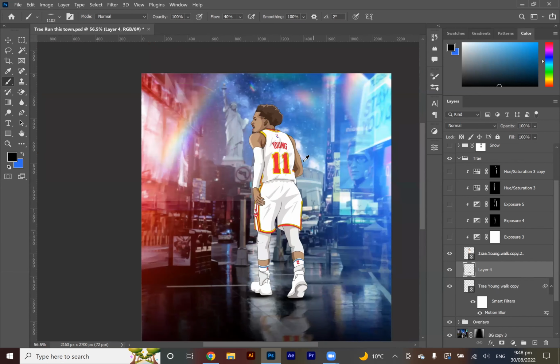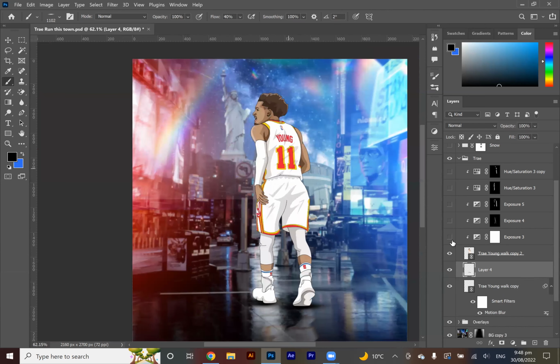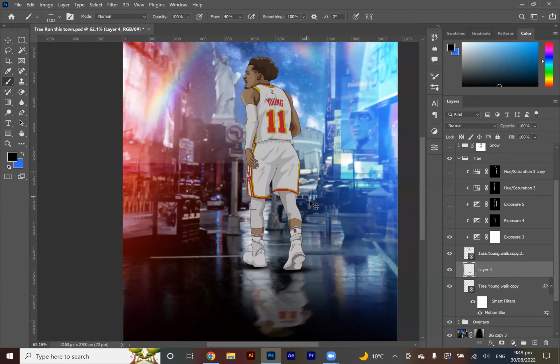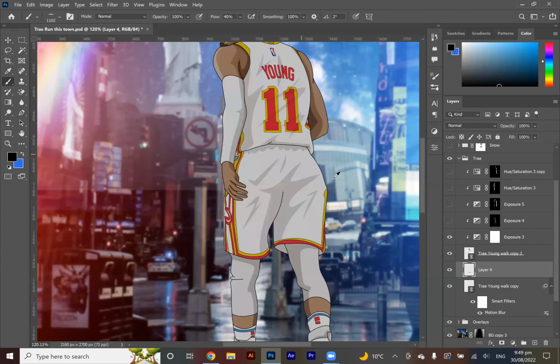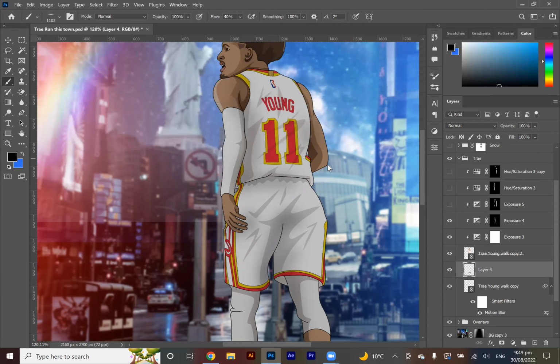Now this is looking a little bit better, but he still is a little bit too bright for the background. So what I've done is added another exposure adjustment, just turn down his brightness a little bit so he fits in with the lighting of the scene. Then I've gone ahead and painted some shadows in with exposure. Now in my other videos, I'll show you how to do this, but basically you turn down the exposure, set and mask, and then click Ctrl I to invert, and then use a white brush just to paint it in.